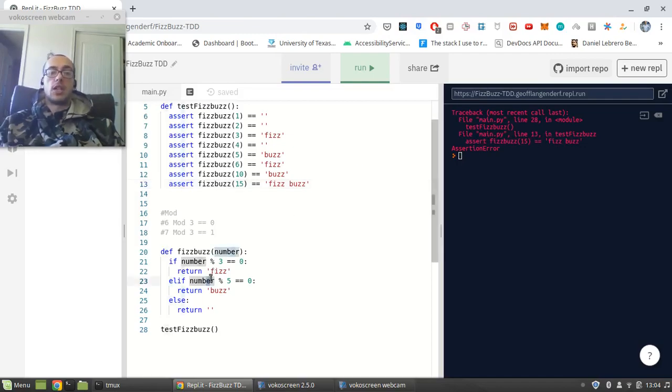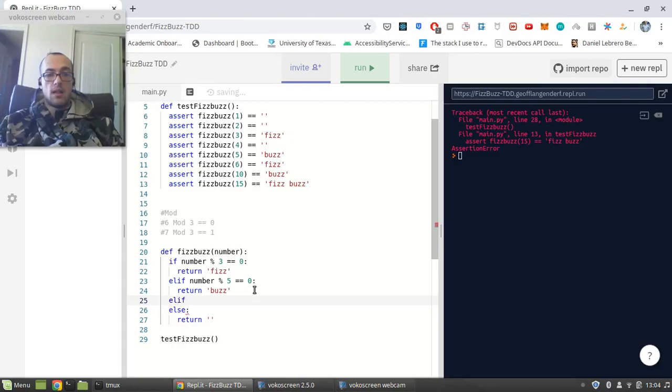So now we want to change our code just enough in order to pass this additional case where number equals 15. Okay? So now let's think about what we could do. Here's one implementation, and we can test and see if it works.